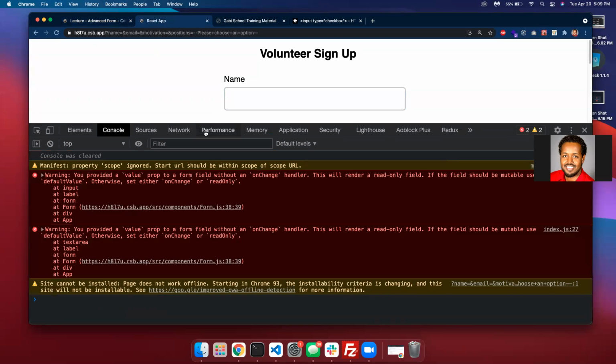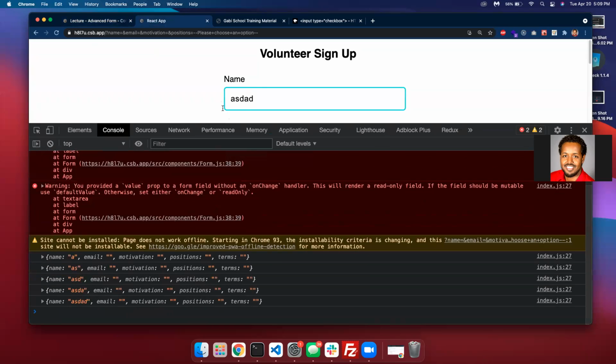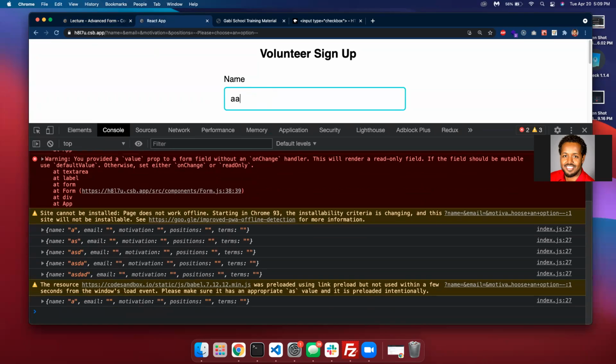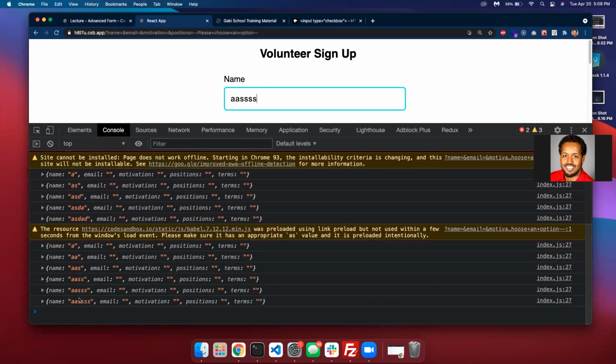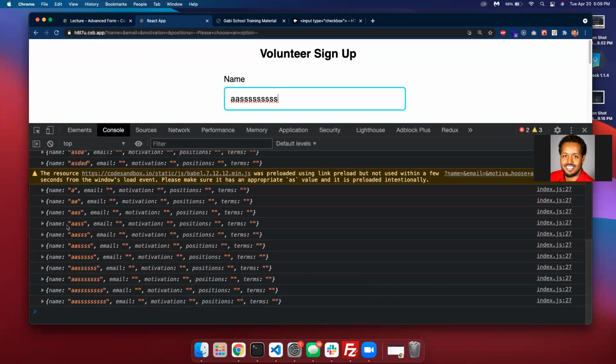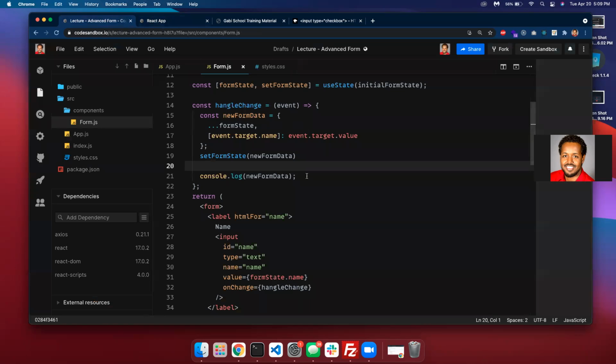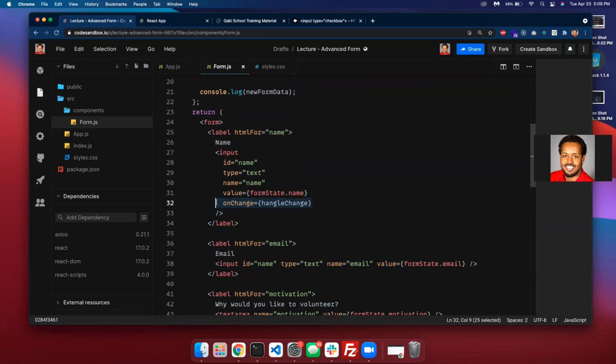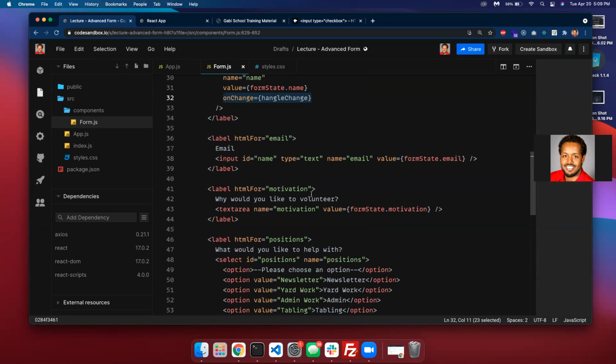Okay, so refresh now. So now, as you can see, it's keeping track of the data. It's keeping the data for us. And also underneath here, as you can see, it's adding more. And this is how the state is keeping track of everything. But these ones don't have anything, so we need to add the onChange on all of them. Okay, so handleChange here.